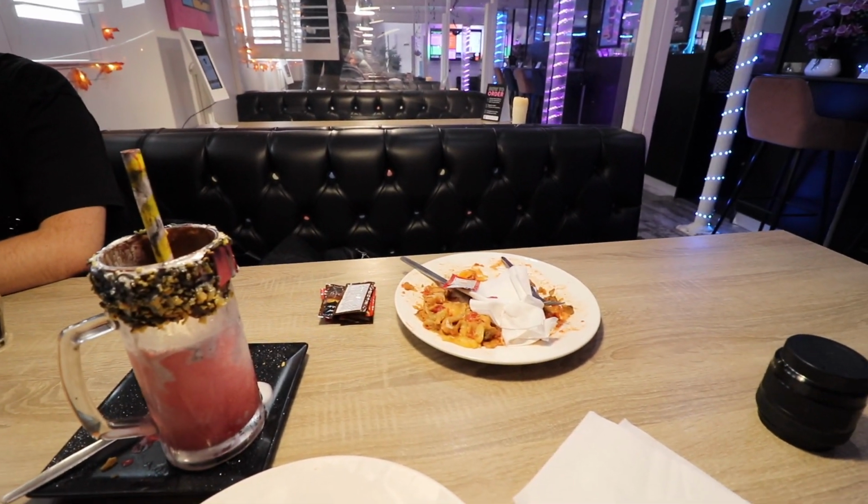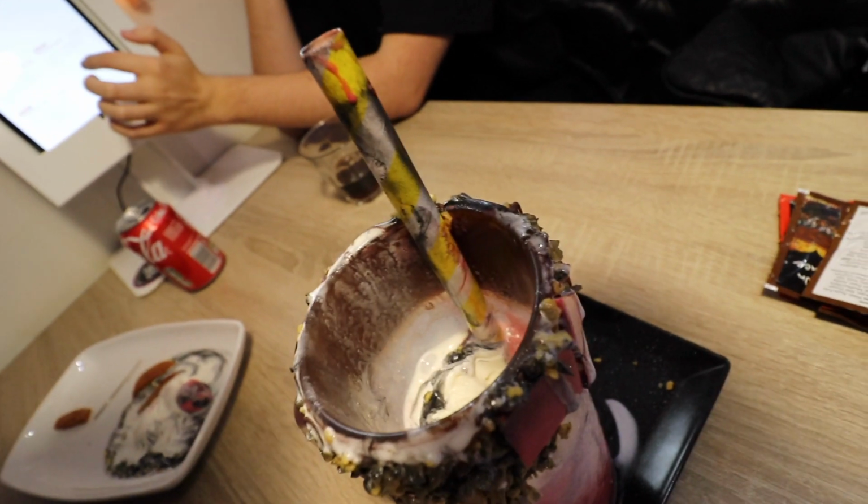Sean finished his Bally Buster. Yeah, just left a little cheese bit. But yeah, it was really nice, and you get a lot for your money. It was like £7, £7.18. You get all that. It was like a little mountain. Couldn't eat it all. I couldn't finish. I'm glad that wasn't the challenge, because I wouldn't have beat that either, to be honest.